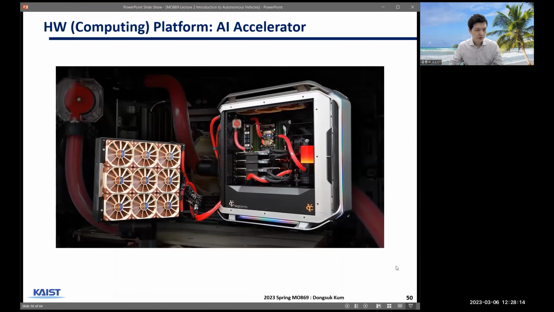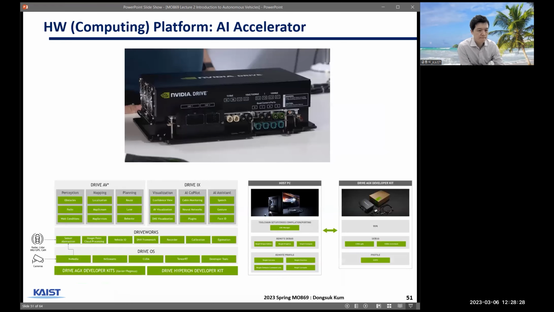And then there are hardware platforms, computing platforms, which are obviously necessary to run software. And there's NVIDIA, obviously. They developed NVIDIA Drive with developer kits.